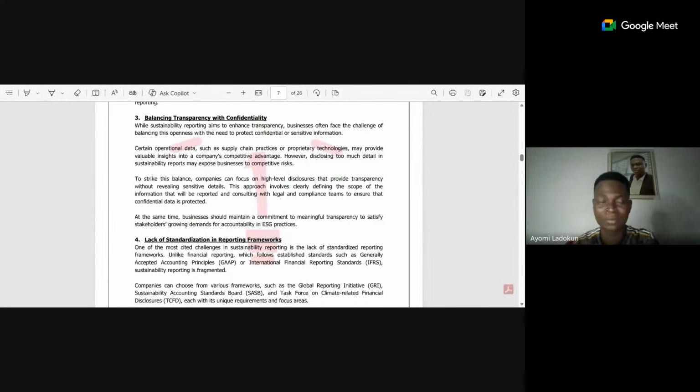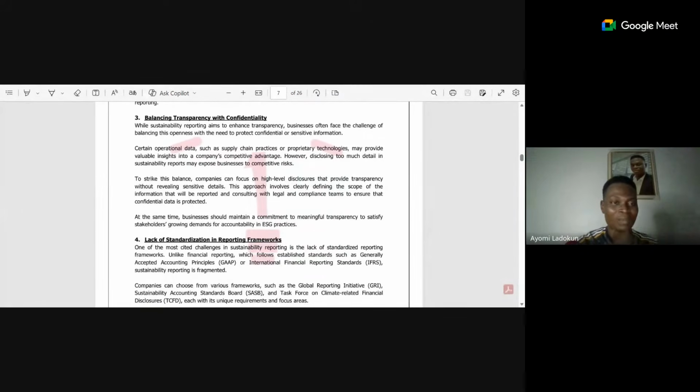So that's also a major problem, because if you are saying I should start disclosing my climate-related risks and opportunities, opportunity is more of your strategy, right? So how do I balance? I want to be transparent, and with confidentiality, although there is a portion under IFRS S2 that says that if those climate-related opportunities are commercially sensitive, the entity is permitted not to disclose them. So the question now is, how do you judge that that information is commercially sensitive?